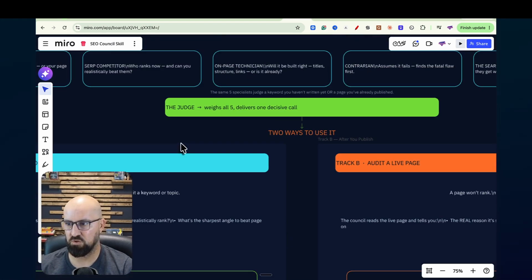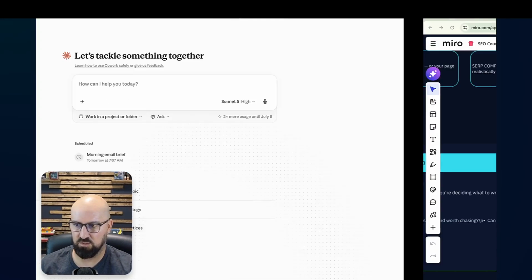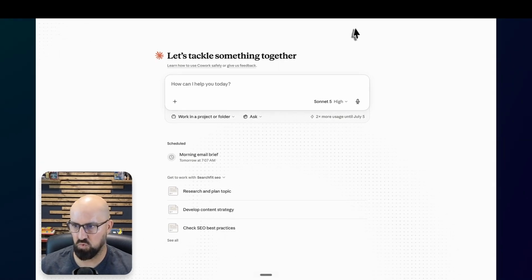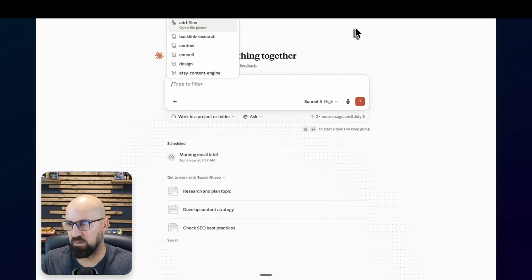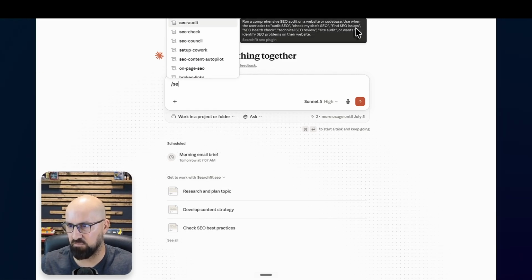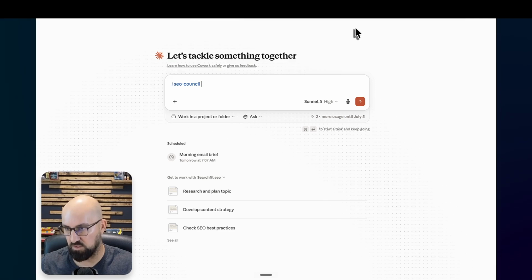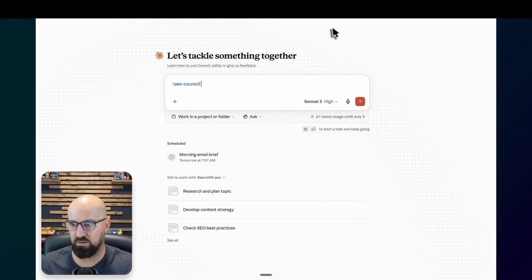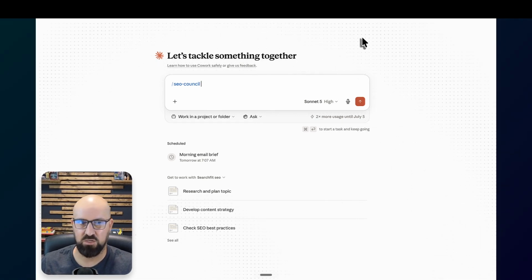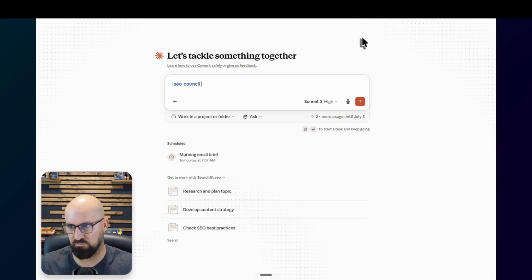These are the 2 workflows, but let's try this out so you guys can see how this works, because it is pretty cool. All right, so I already built this skill out. Basically, I called it the SEO Council. That's what I'm calling it. You can call it whatever you want. Once you have the file, you can call it something different. But the skill is built out. So we can either pick workflow 1 to analyze a keyword, or workflow 2 to analyze a page. We're just going to do a keyword.